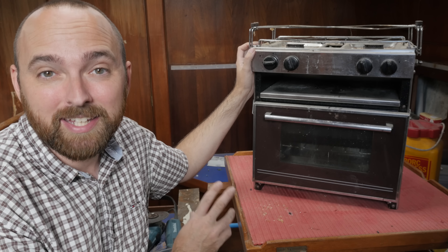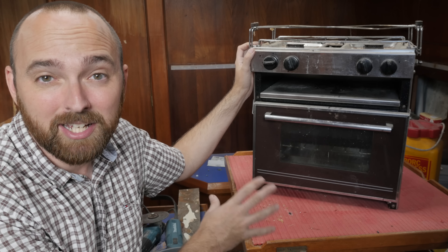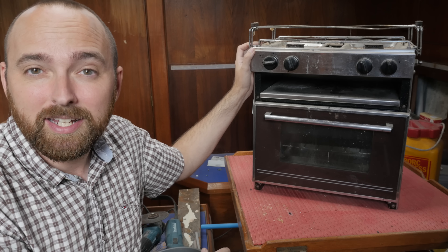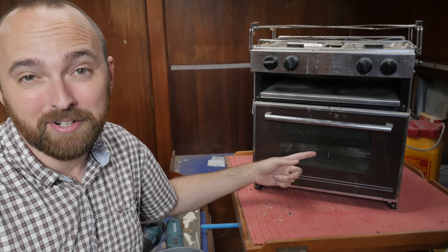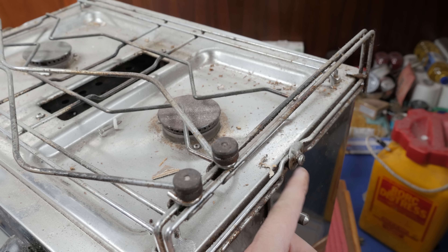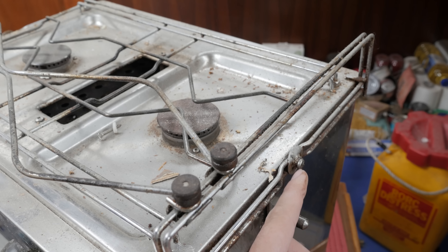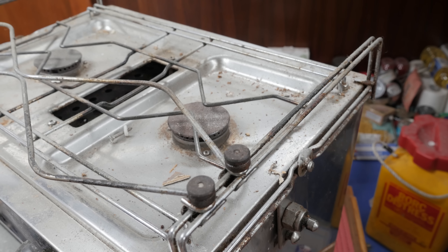This is the stove that came with Athena and it looks to be in good working order — sure it's a little dirty from all the dust right now, but it's in good working order. The only thing I don't really like about this stove is the color of this door, and that's hardly an excuse to replace it. One tiny modification I might do is to replace this screw right here with a thumb screw — that'll allow me to replace this bit while the stove is still mounted and should make it easier to clean.